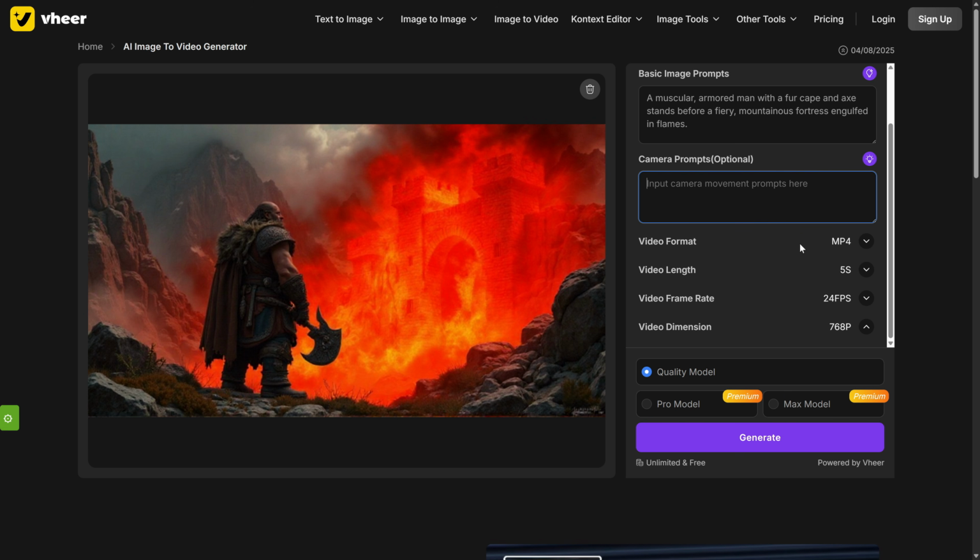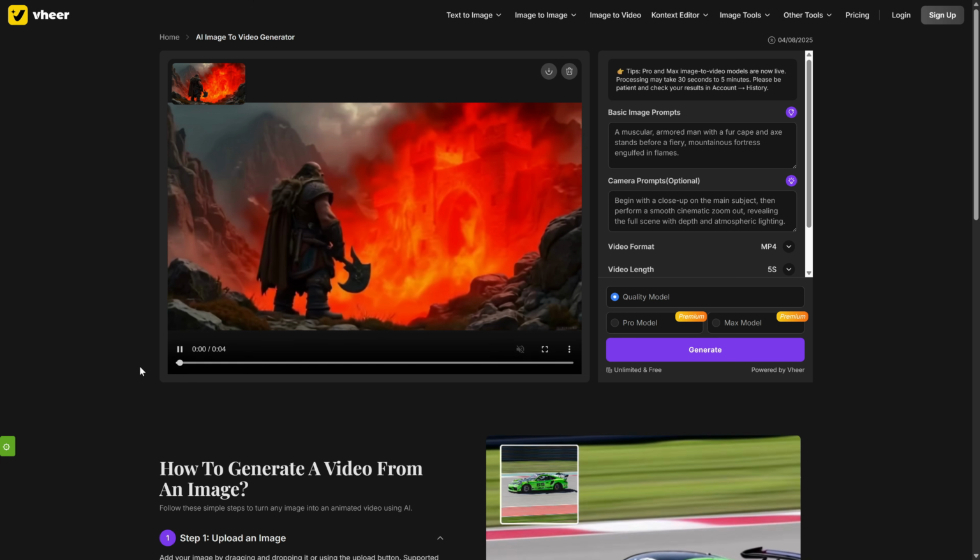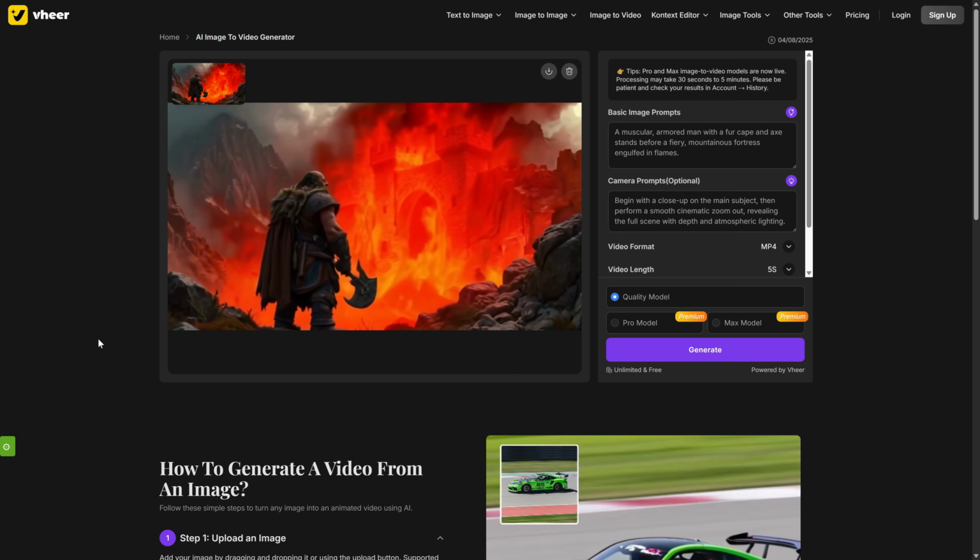And this part of the configuration is very important. We'll have a general video prompt and even a separate camera prompt. We can click the light bulb so it creates a fitting prompt for us. Then we start generating the videos and look at the quality of the results, which is actually pretty solid.